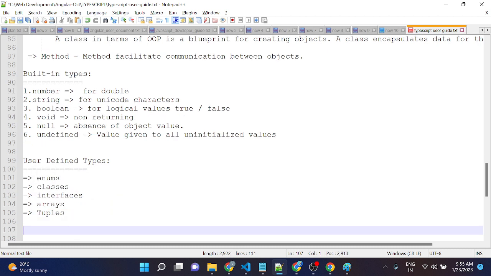These and all things will come into the picture. I can say all these things will be taken into consideration.